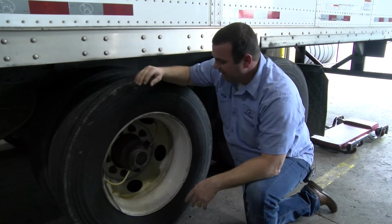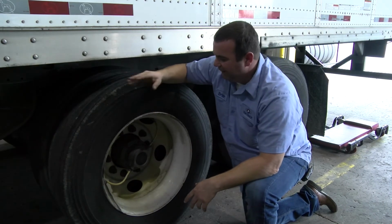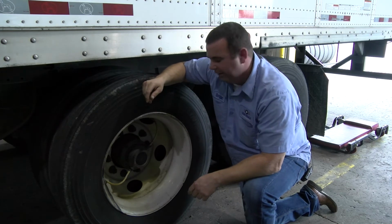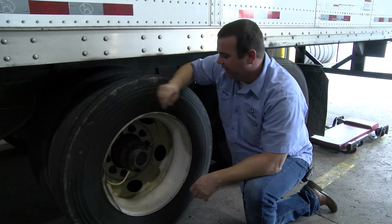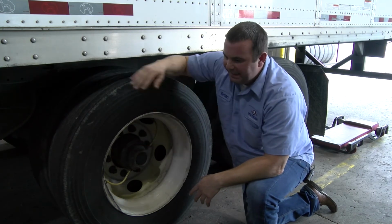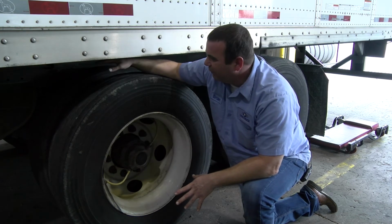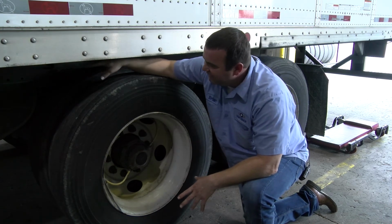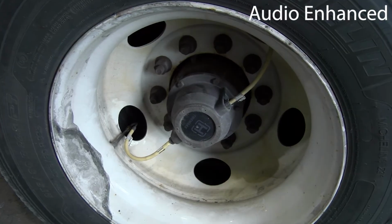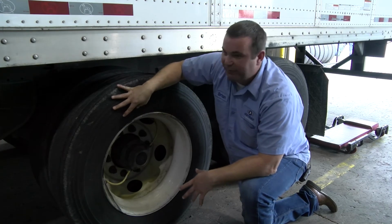All right. Checking the PSI in the tire. All right, we know that it had low air in this tire. Okay, so we thumped it. We put the PSI on there, got the PSI through the tire gauge there. So we knew this thing was low here. Okay, so I've hooked this thing back up here. Now what you can hear right now, and I know it's very faint, you may not be able to hear it very well through the camera, is you can actually hear that inflation system pumping air into this tire. All right, so we know it was low, we know this thing is filling up.